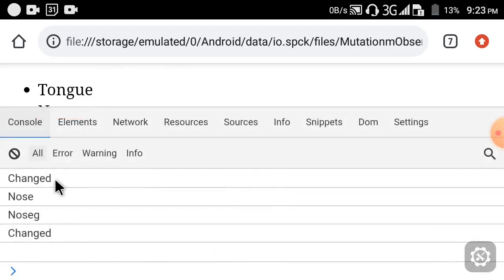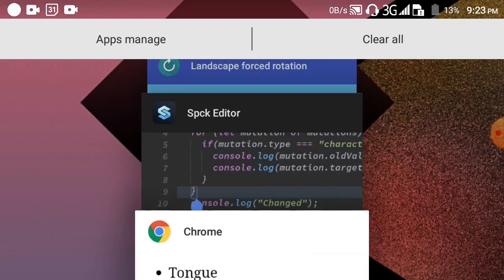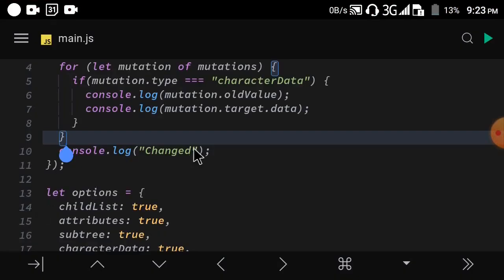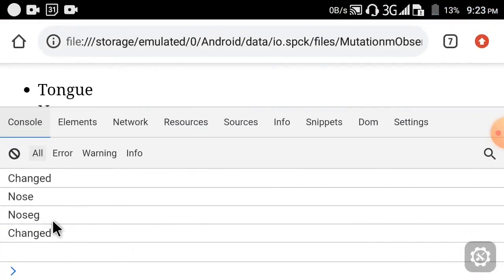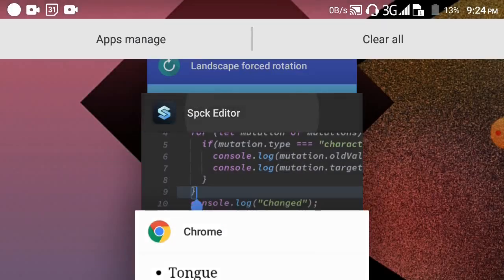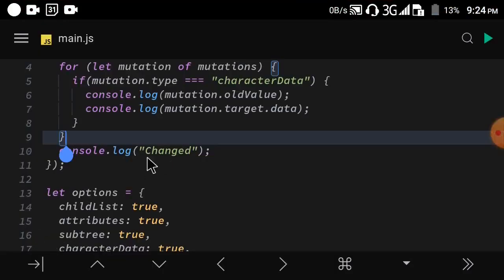As you can see, we have changed, which was the first change that we got. We now have nos. Remember that I'm accessing the old value by using mutation.oldValue, which is why we are getting nos, because nos was the previous value. Then the new value after I inserted G is mutation.target.data. As you can see here, we now have nosG because I inserted G. Then we now have changed again, which is what we get here.